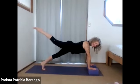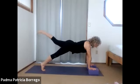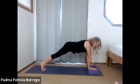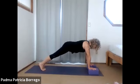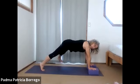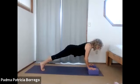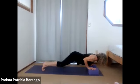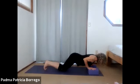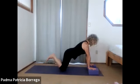So right leg just lifts a little and down. Left leg lifts and down. Right leg, I'm just going to pick up, take over to the side, tap on the floor, bring back. Same with the left leg, out, tap, bring back. This time I'm going to lower towards the floor, bending the arms towards a chaturanga. Lower the knees to the floor and push up or pull up, pull the ribs and the belly up to come up.